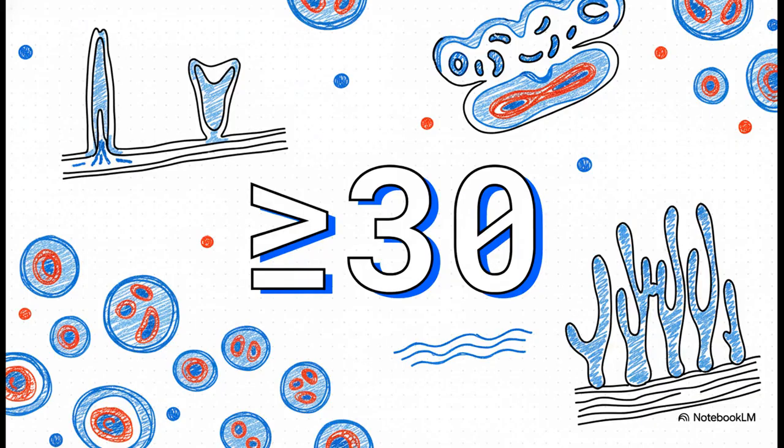Now let's zero in on those lymphocytes for a second. Pathologists, we literally sit there and count them. In a healthy gut, you might find, say, fewer than 25 lymphocytes for every 100 of those intestinal lining cells, the enterocytes. But in celiac disease, that number just explodes. A count of 30 or more, that's a critical piece of evidence. It's a clear, quantifiable sign of that ongoing immune attack.